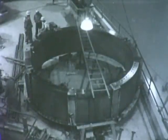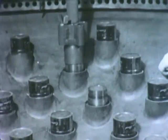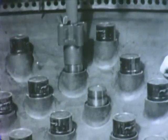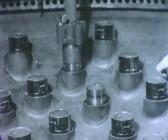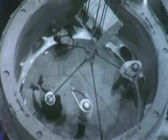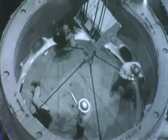With the pressure vessel in place, the 80 control rod thimbles in the base are checked for alignment. The thimbles provide a guide and seal for the control rods, which enter the pressure vessel from below. Above the thimbles, the lower grid is covered by a protective platform and carefully placed in position. Once in place, the grid is precisely aligned with the thimbles prior to installation of the control rods. As work nears completion, workmen outside seal the last temporary access to the sphere.